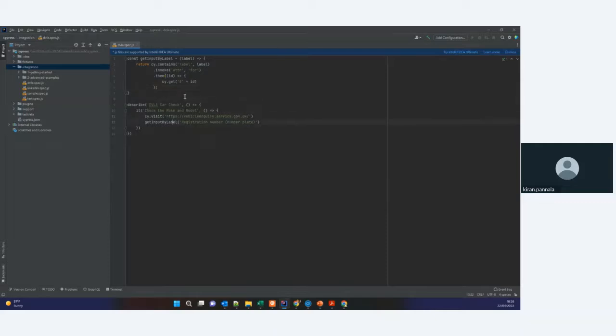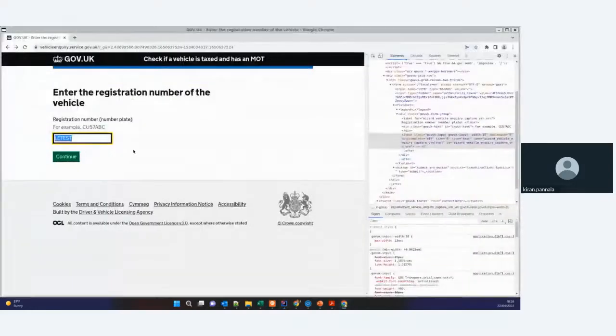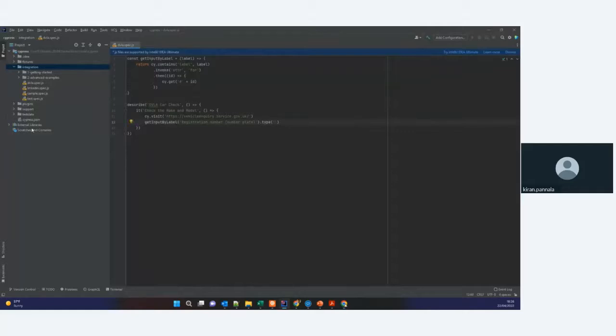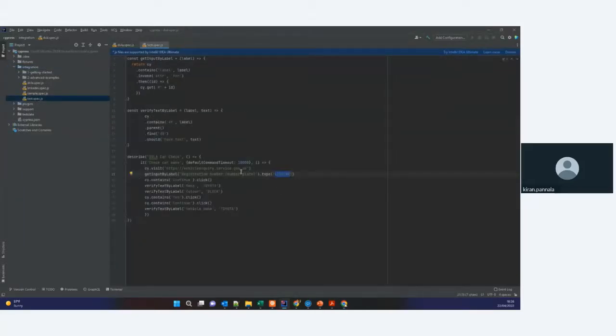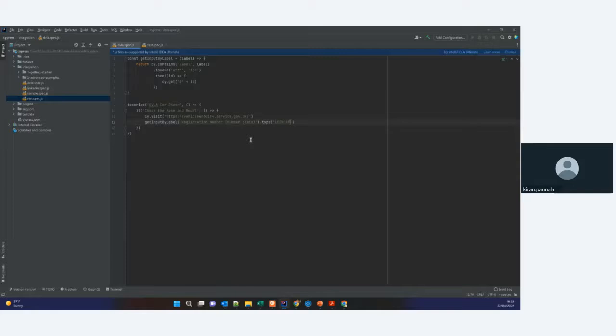So now you got the text. Now you want to type the value in that element. So what is the value you typed here? This one. So you want to test this, how it works.